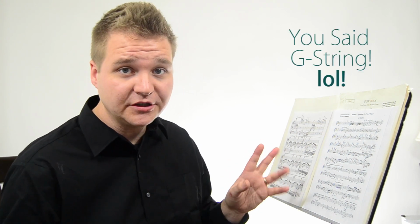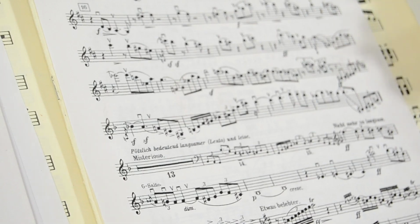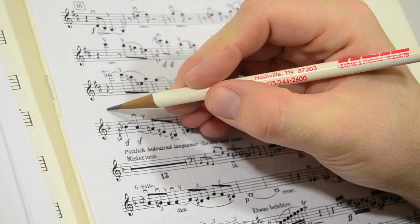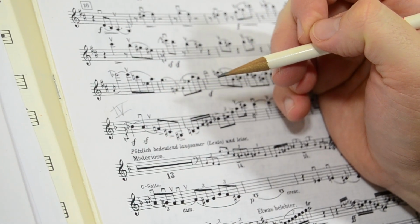A request that you'll often get from your section leader is when they turn around and tell you that they want a certain passage all played on a certain string. For instance, if you're playing a lot of Mahler, there's a lot of stuff you have to write on the G string. Insert dirty joke here. Yes, I know. So to mark the G string, we often use Roman numerals, and G string would be IV. D string would be III, etc., etc.